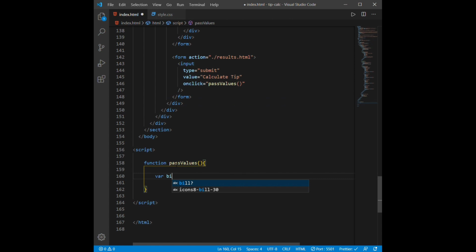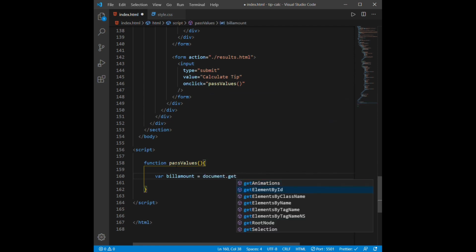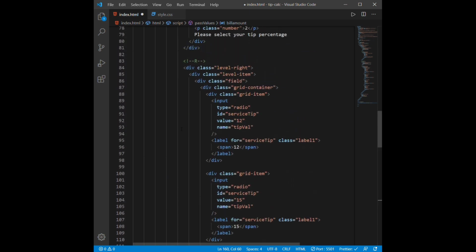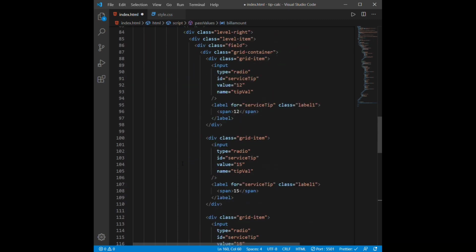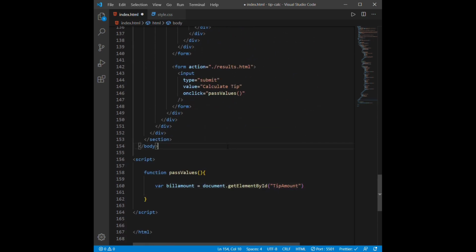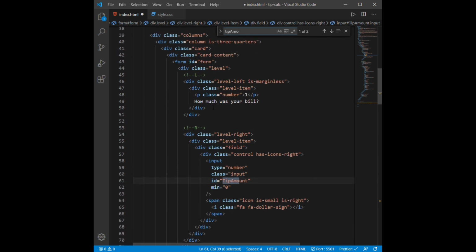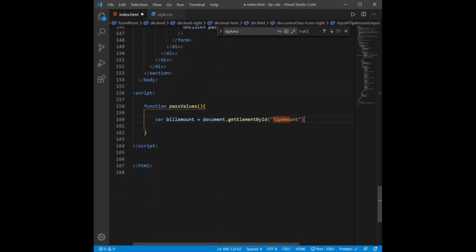So inside this, what we'll be doing is storing whatever the input values are in the local storage. So var billAmount equals document.getElementById. The element is tipAmount, which is, where is that, tipAmount. Let me just search for it, just a second. So Control F, tipAmount. Oh yeah, here that is. Which is actually whatever the bill value we typed in, I named it tipAmount. I don't know why, but yeah.